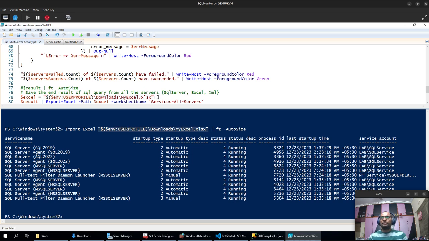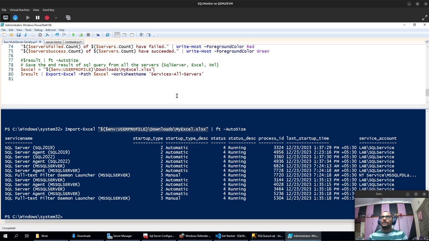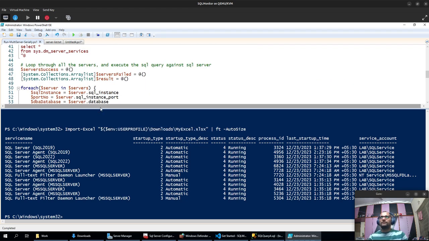If you have a particular worksheet you want to import, provide the worksheet name. In my case, I had only one worksheet, so I did not provide any worksheet name. Then save the result in a variable, and the rest of the processing of the code would be exactly the same.